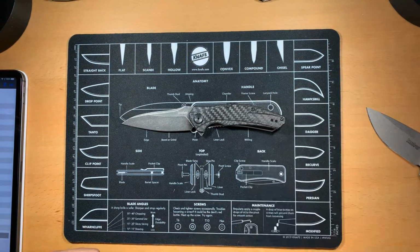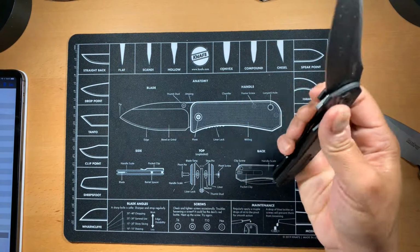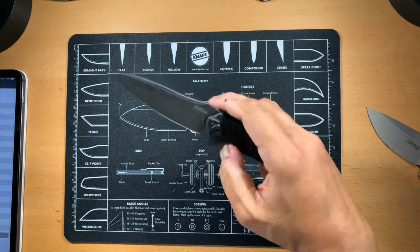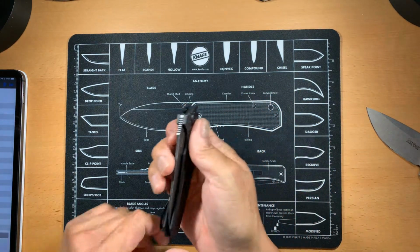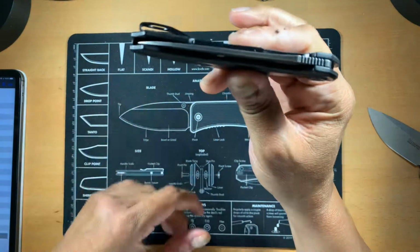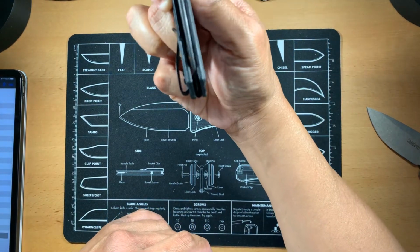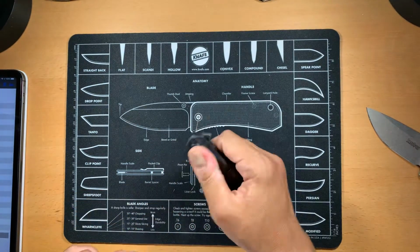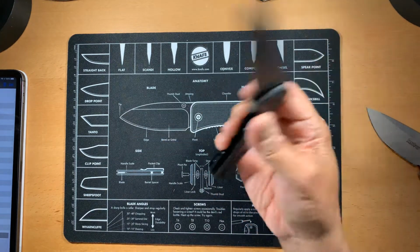Anyway, continuing on, this is a manual flipper. It runs on a KVT ball bearing system. Now the action on this knife is good. It's not great, it's good. It is perfectly dead centered, as you guys can see. I don't know if you guys can see that. It's dead centered right there. Really well centered. The action is very well done.